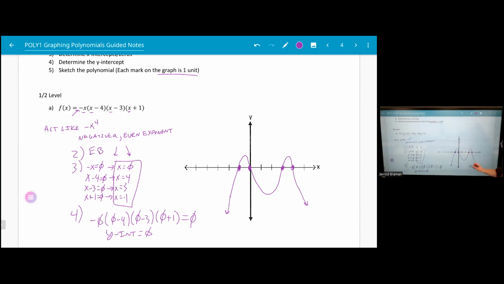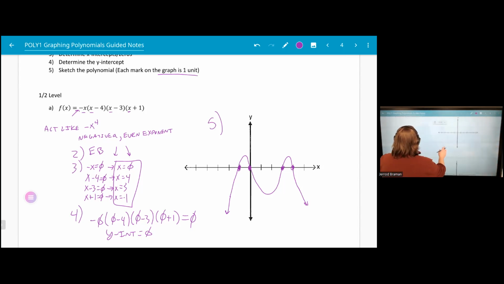Do I have any idea what these y values are at the minimums and maximums? No. Do I need to know them right now? No. Could I figure them out? Yes, because they're halfway in between these things, but we don't need to worry about that right now. This is what you need to know. This is the sketch of this graph. That's the number 5 thing that you have to do. Again, there's no values on the y-axis because you can make your own. And I'm going to show you what that looks like on the next question, all right? Again, we didn't have to do number 1 here. We had to do 2 through 5. Let's look at our next question.